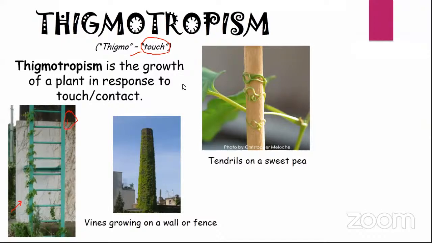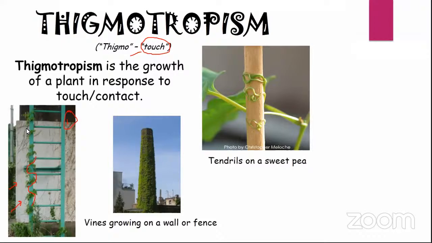Okay, we can continue. So with the thigmo, for example, you can see this plant. This plant is morning glory plant. When it touches this ladder here, it begins growing because you know that is its support. Because it has weak stems, it can get support so that it can grow as high as possible to trap sunlight energy.